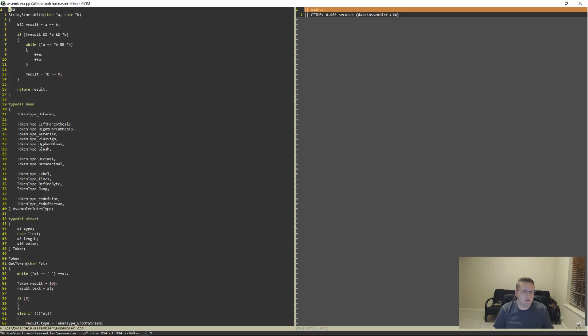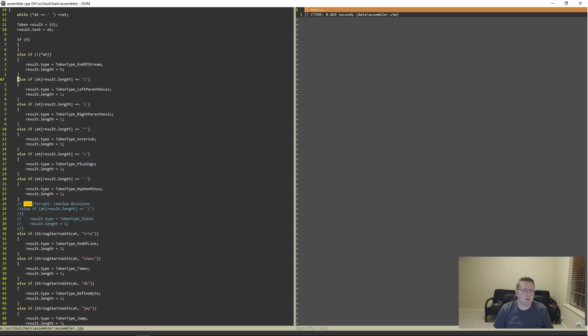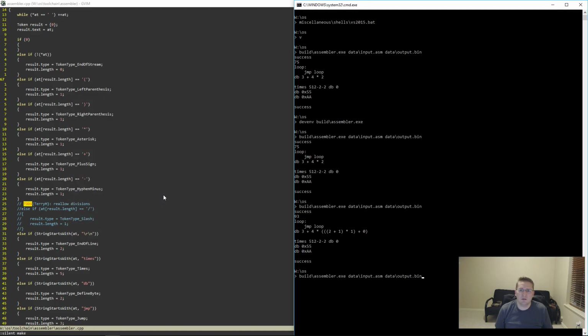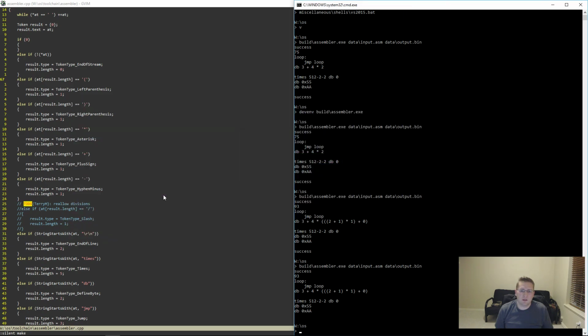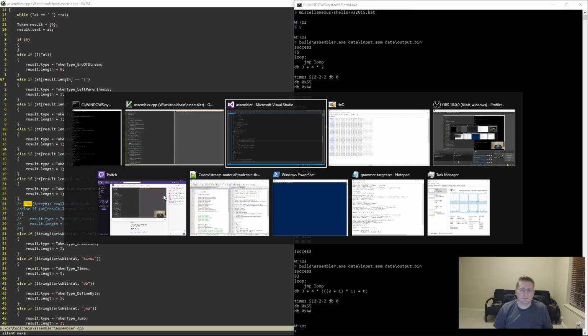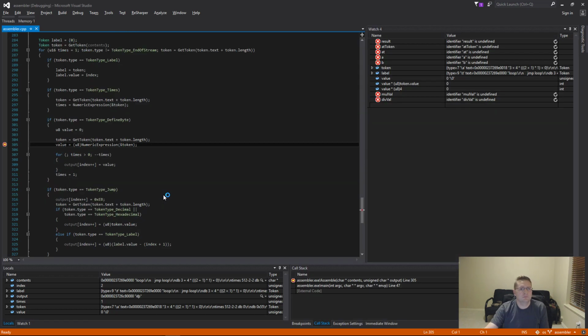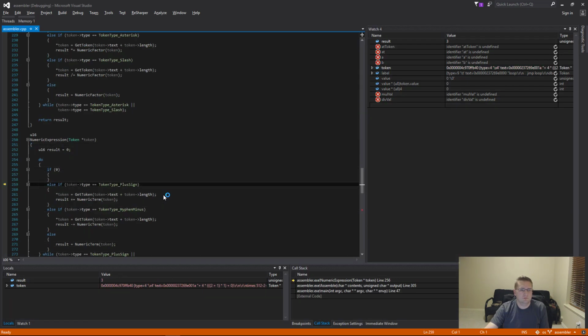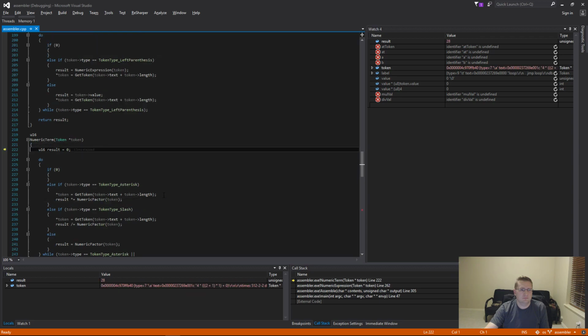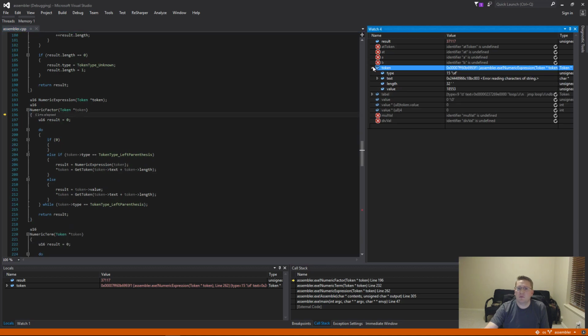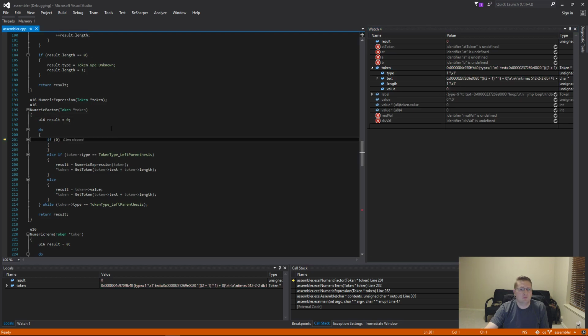So let's double check the... well, yes, if you have the right character for the detection, it will work correctly. Okay, so we get a hang. All right, so this should say it's a left paren.